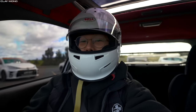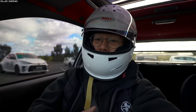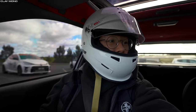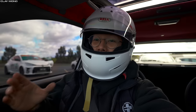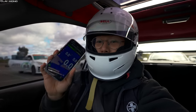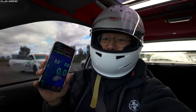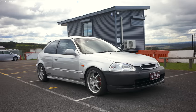We're now in the EK4 and we're gonna go for our first test lap in the car. I've never driven around this track with this car, so it's gonna be pretty different, especially because I drove a Z4M previously before, so a completely different platform, but it's going to be exciting to see how it fares. I've also downloaded the app Race Chrono, so this is going to help keep time management for the car, so we can set a baseline time of what the EK4 can do.